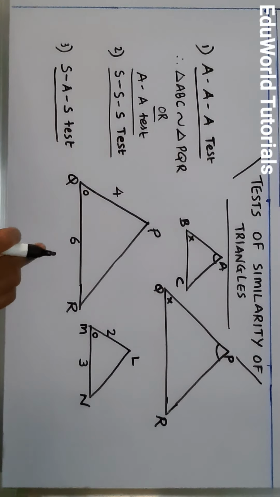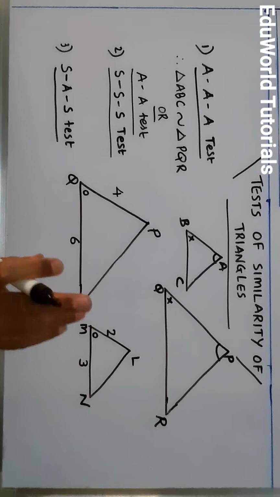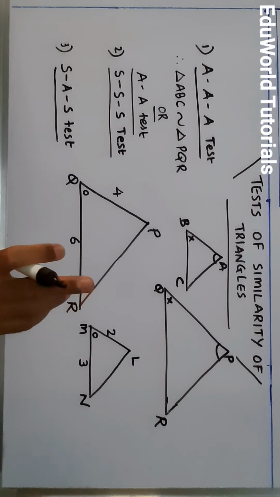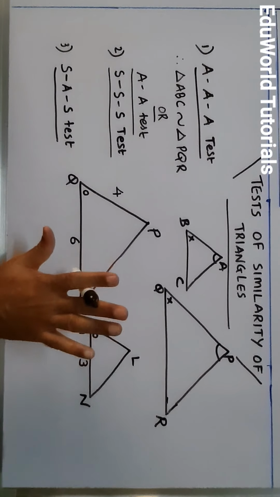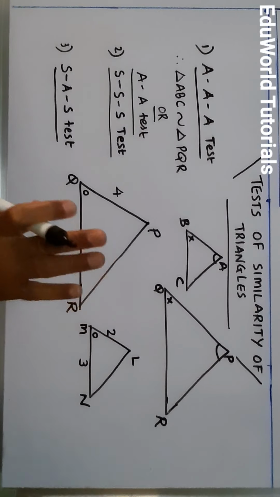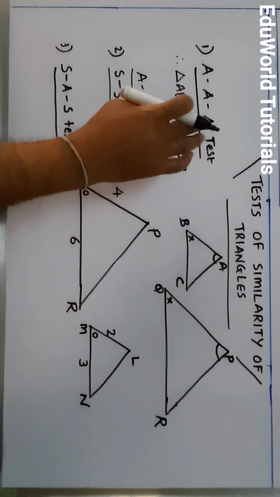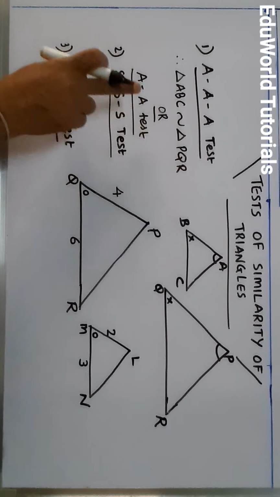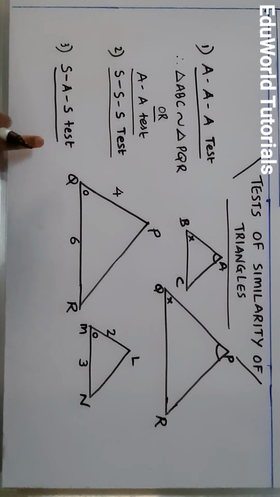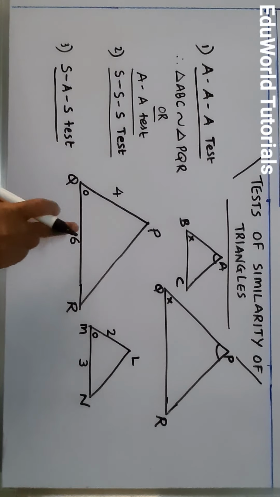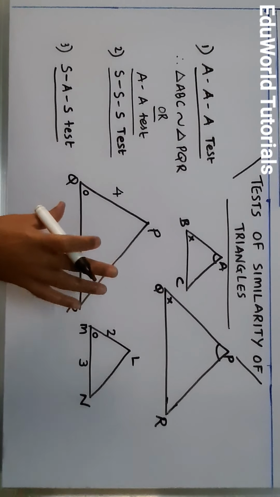All these three tests are the only tests of similarity of the triangles. There are no other tests. You have studied congruency of triangles in 9th standard, but in congruency of triangles you have studied a total of 5 tests of congruency. Remember, do not clash the tests of similarity and the tests of congruency. Tests of similarity of triangles are only 3: angle test, side test, and side angle side test. Based on this, you are given problems in practice set 1.3. So this is the theory part of practice set 1.3.